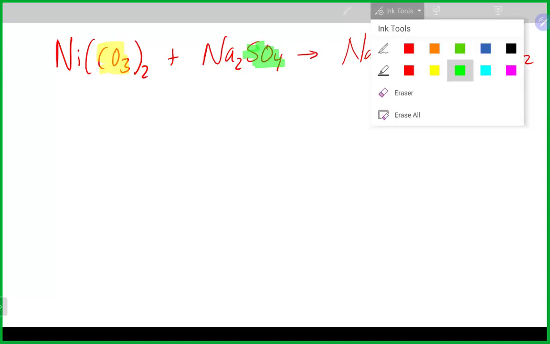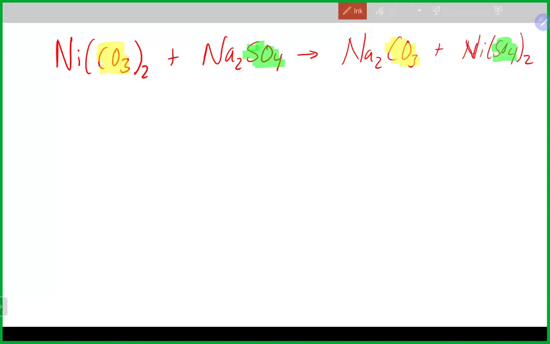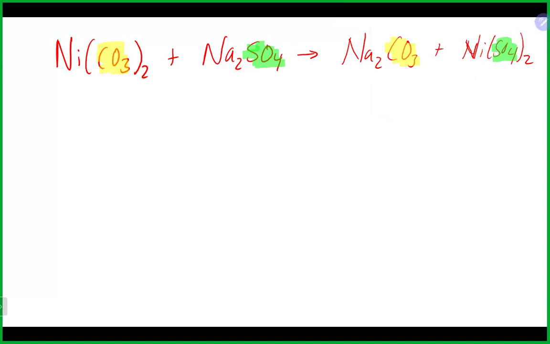And my recommendation is if you come across an equation where you have the same polyatomic ions on opposite sides of the arrow, it is oftentimes much easier to keep them together rather than trying to do it element by element like we've been doing. So keep them together and balance the polyatomic ions as units rather than going individual elements. You can definitely do it with individual elements like we did before. There's just going to be a lot more multiplying in and multiplying out. But it's oftentimes a lot easier.